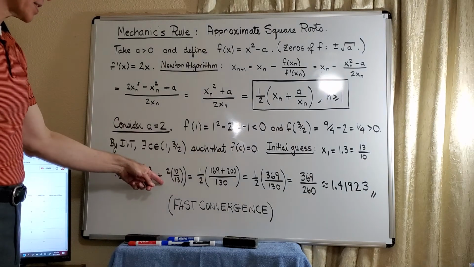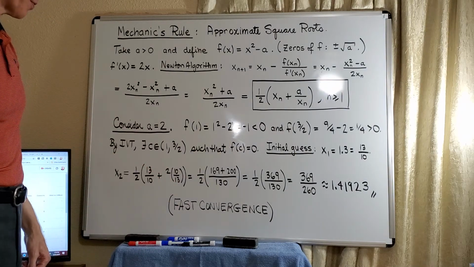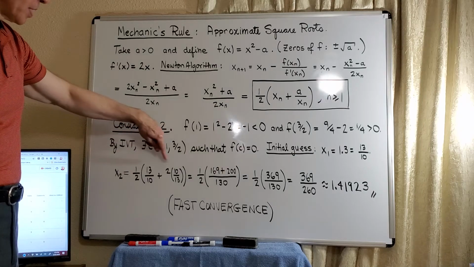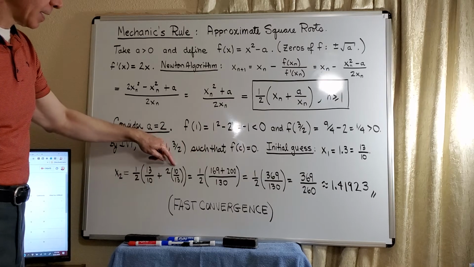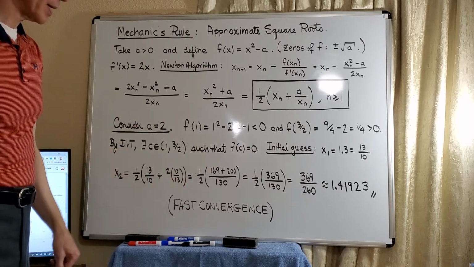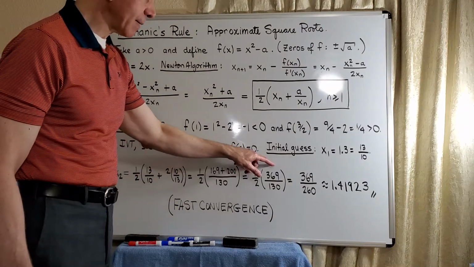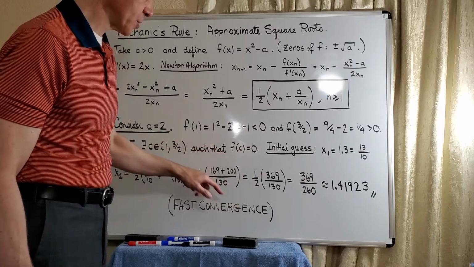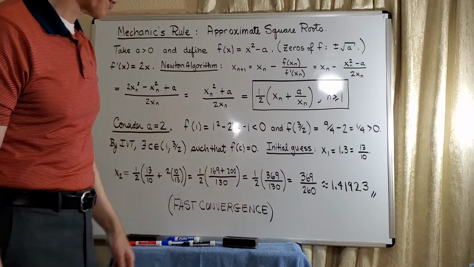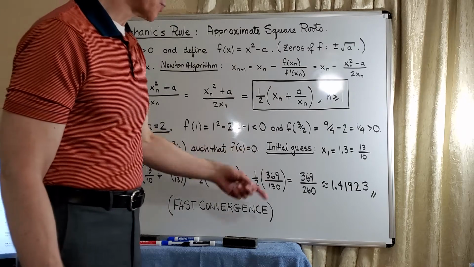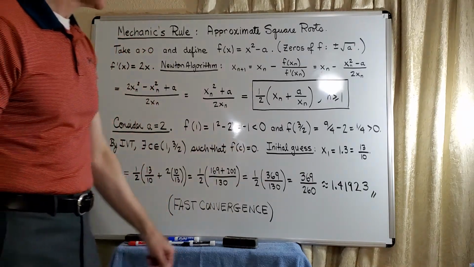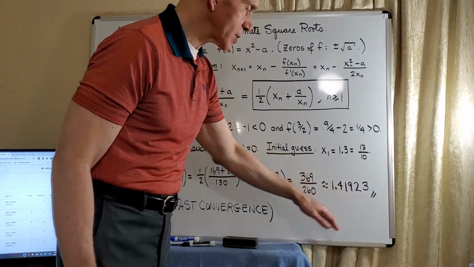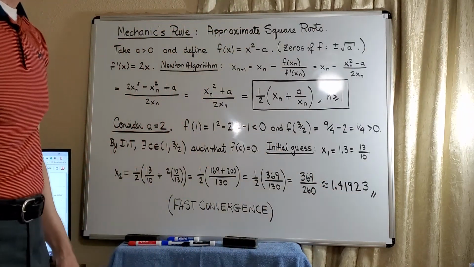And at this point, I just get a common denominator of 130, and this adjusts the numerators. Here, 13 squared will be 169, and of course 20 times 10 is 200. And that will give us 1/2 times 369 when you add these two numbers, divided by 130. So that will give us 369 divided by 260. Now if you divide this out, you get a really nice decimal approximation, 1.41923.